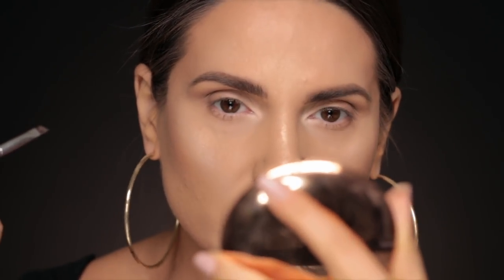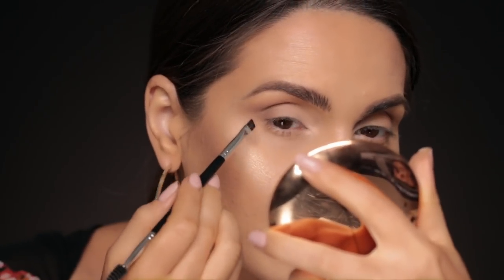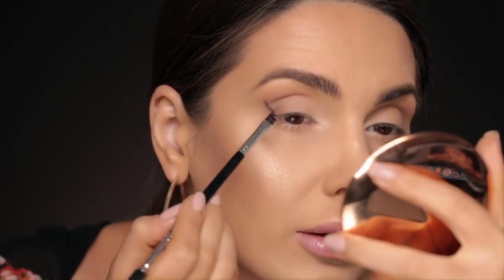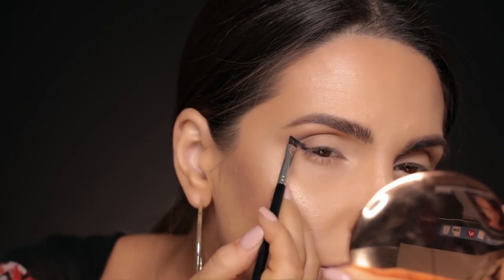When doing eyeliner, make sure you have your elbows resting on a table. Take your mirror, put it straight in front of you — don't raise your eyebrows, look straight into the mirror. For me, a really good guidance is my last eyelash. Basically, I extend my eye with another eyelash. I already have a fold, so I'm just doing like a guidance line. If I raise my eyebrows, you can see I have a lot of gaps — I'm just going to fill that and extend it a little bit.